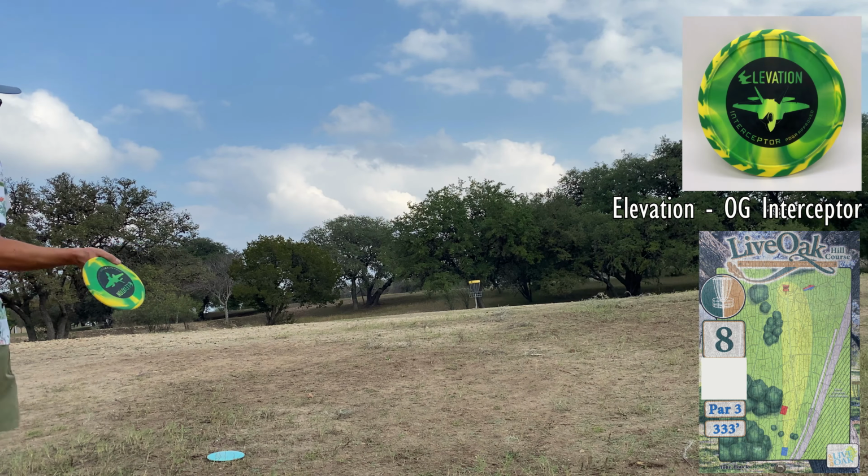So this one always feels like it should be easy because it's the most open hole in the course. But I've only birdied it like twice, so I don't know. Maybe I'm just bad, I don't know. I'm about 100 feet away. There's a downslope behind the basket. So again, floppy disc really comes in handy here. So I'm gonna give it another little run with the Interceptor. So I left my run short again, wah wah.